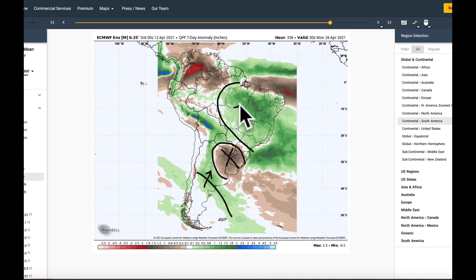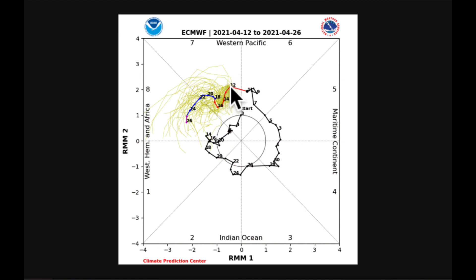This is primarily due to the transition of the MJO out of phase seven and into phase eight. The latest updates show that progression happening over the next ten days — we stay in phase seven and then get over into phase eight in the week-two time period. I'm going to be honest: given where we are, the odds of the MJO coming screaming back over into phase four and five — which I originally thought could happen by the end of the month — are greatly diminished, which may point toward a more normal end of the monsoon for Brazil. That's a different forecast than I was giving over the last couple of weeks, where I really thought the tropics were going to see more MJO activity crashing back into null space and popping back over here by early May.